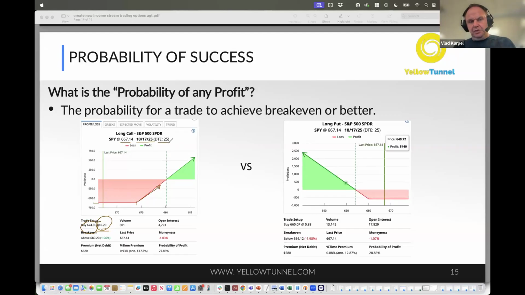But something to keep in mind is time decay, right? Because the $6.20 is kind of acting as an ice cube. It's melting. If the stock is not going anywhere, if Spiders is kind of glued to this 660, 667 level, then every day I lose time premium for this option because it's an out of the money option. So that's an example of the calls.